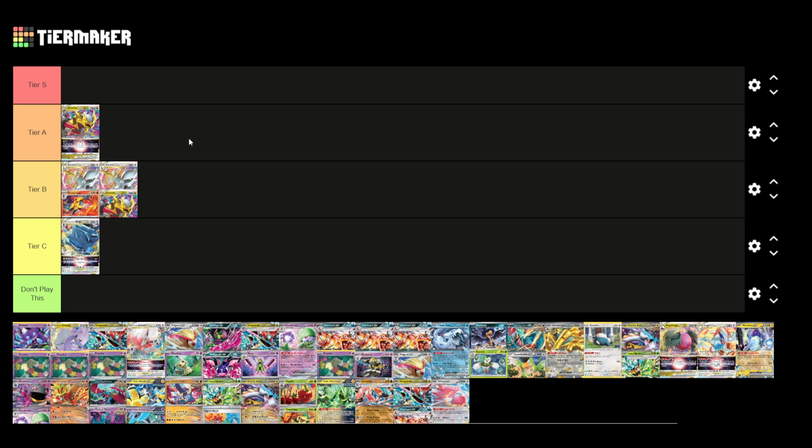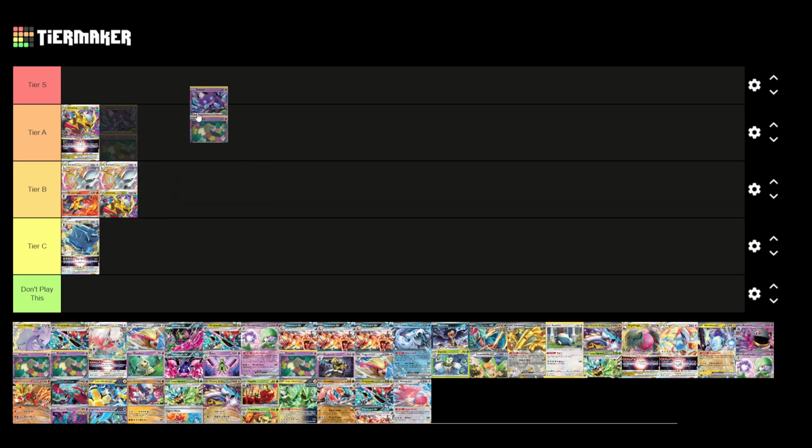Next we have Lost Zone, what I like to call Lost Zone Basic Box. I just realized there are no specifically Radiant Charizard or Radiant Greninja builds here. So this is like both builds, I guess. I think it's also a tier A deck. I think Lost Zone's a good deck. I've always liked Lost Zone, and I think it's still pretty good.